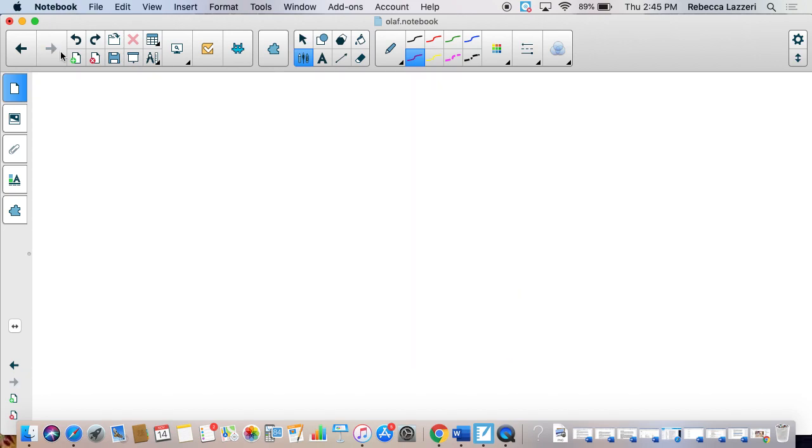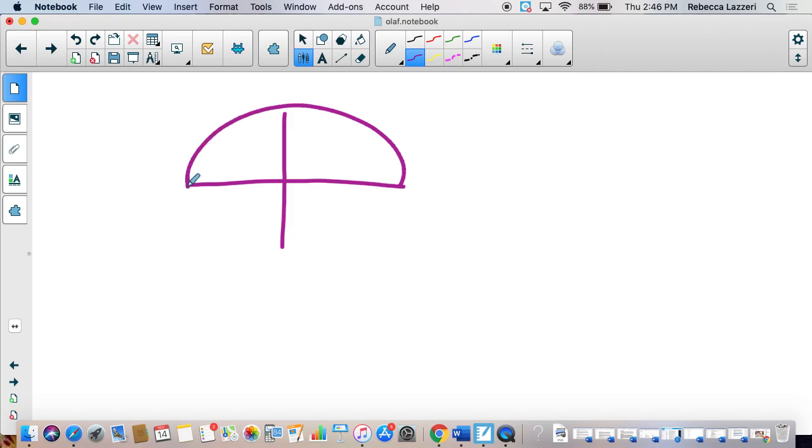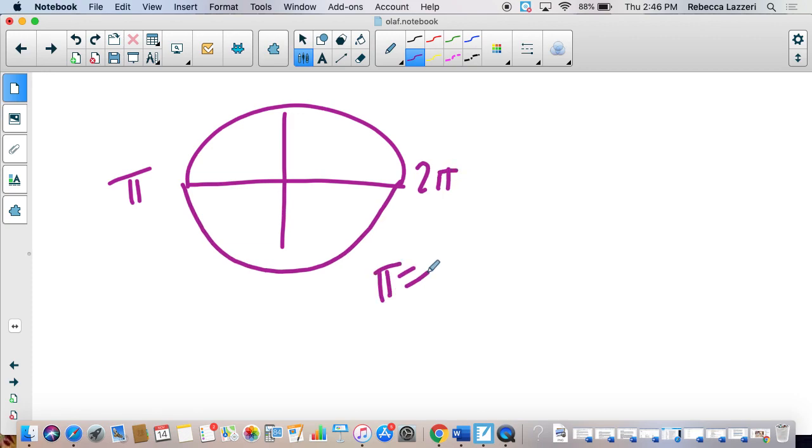What I'm driving at really hard here is that halfway around a circle in degrees is 180. In radians, it's pi. Okay? Pi means I'm measuring it with the radius of the circle, which is really why it's better. So what's all the way around the circle is twice that, 2 pi. So pi is equal to 180 degrees, and what's 2 pi equal to?